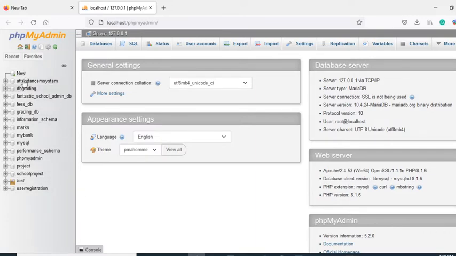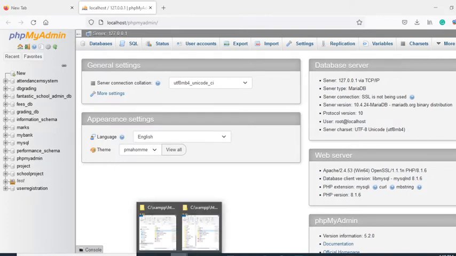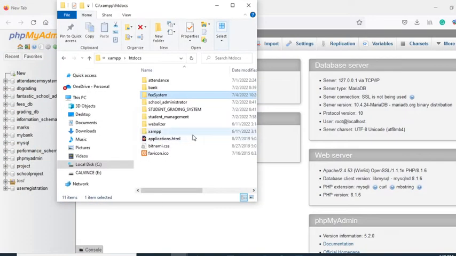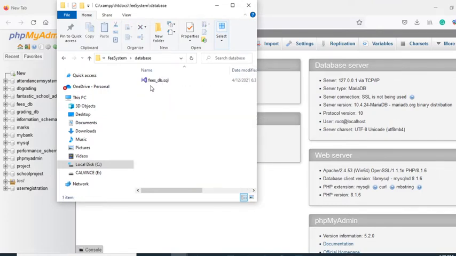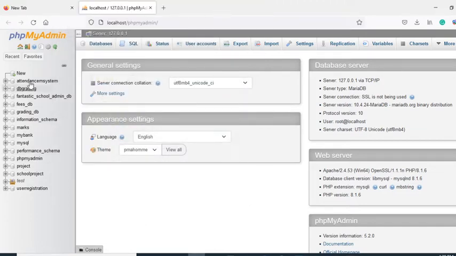You must create a database with the same name as the one residing in your web app folder. So you can see here, this database here, the name is fees database. So the same name, you'll be able to copy the same name, or you'll be able to create a database with the same name as that one there.